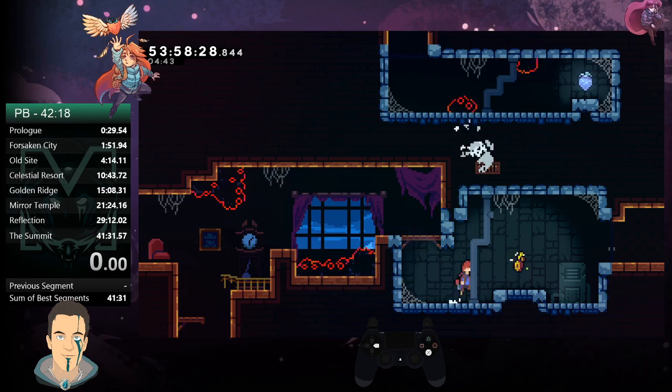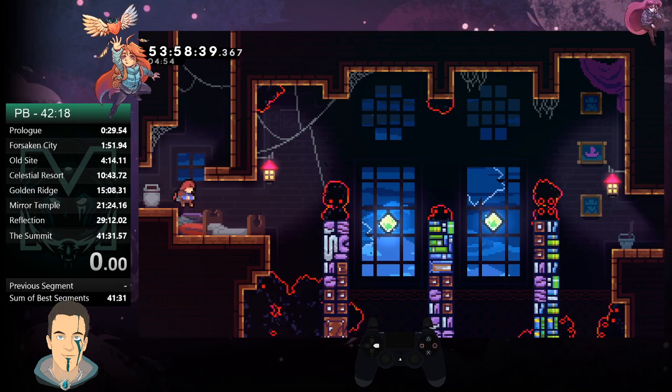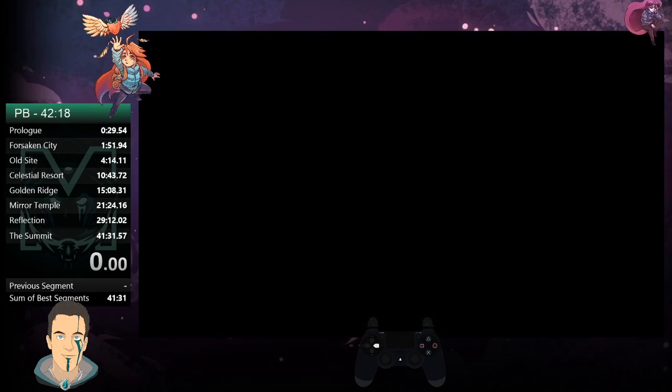Come through here, grab the key. This is all pretty normal. As soon as this door allows you, you can just do a super, and then just up and over these guys. Come through this room fast, get the cutscene. This is the big mess room, it's called.